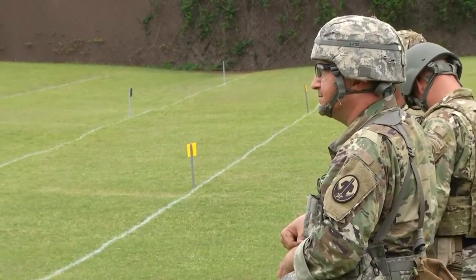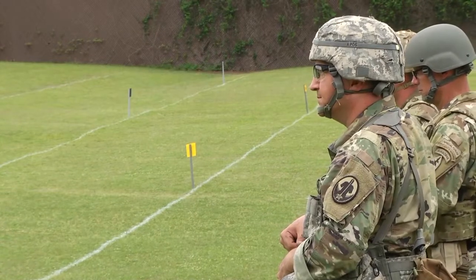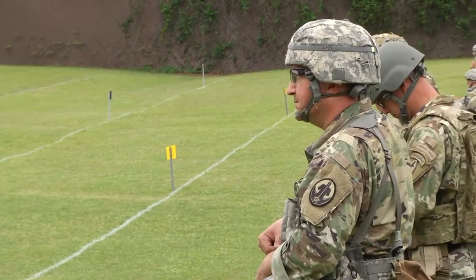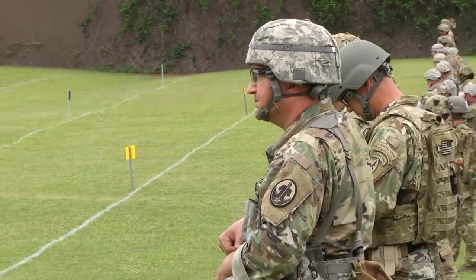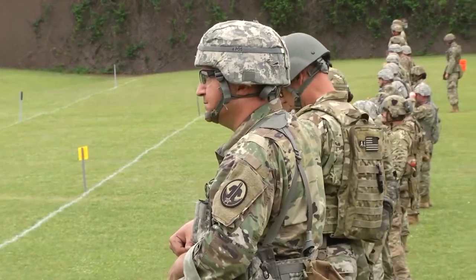String three. On command fire, shooters will draw the pistol and engage target three and target four with three rounds each, utilizing standing, kneeling, or prone two-handed position in a time limit of 15 seconds. Three and three, 15 seconds.